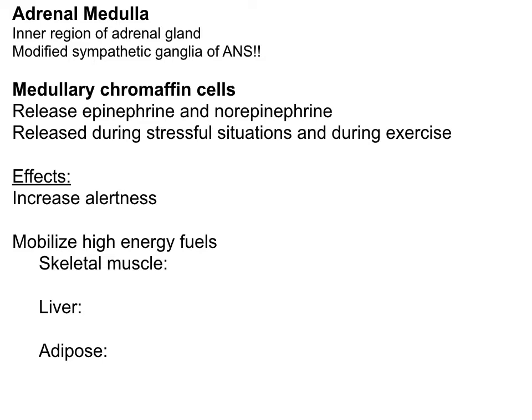They're going to help mobilize your high energy fuels. Your skeletal muscle is told to break its glycogen down into glucose, so that your skeletal muscles use their own glucose for ATP instead of pulling glucose out of the blood. Your liver is told to break down its glycogen and put the resulting glucose into your blood. Your liver is also told to take fats and amino acids and non-carbs, convert them into glucose, and put that glucose out into the blood.